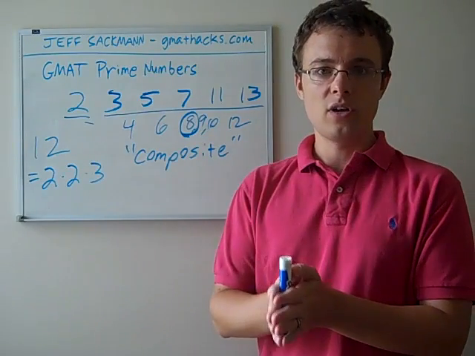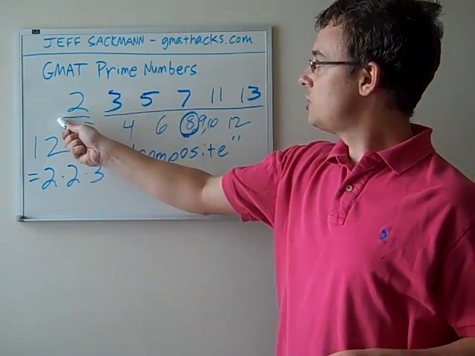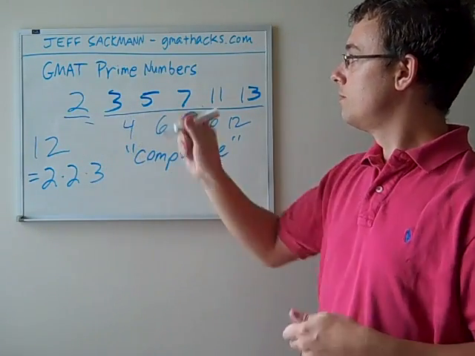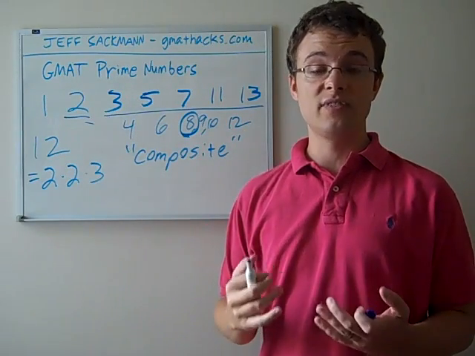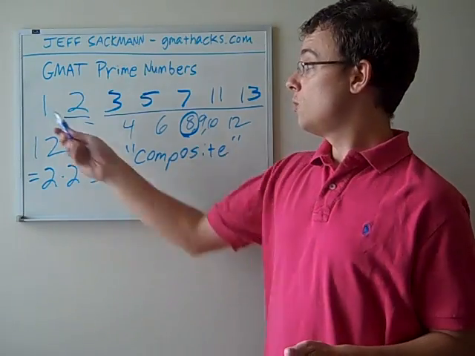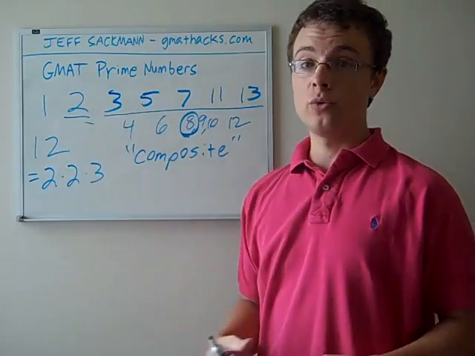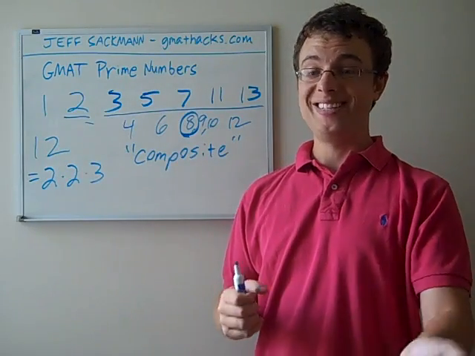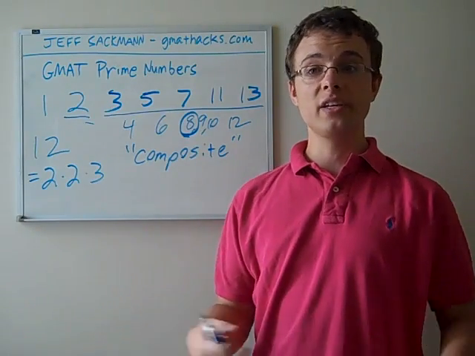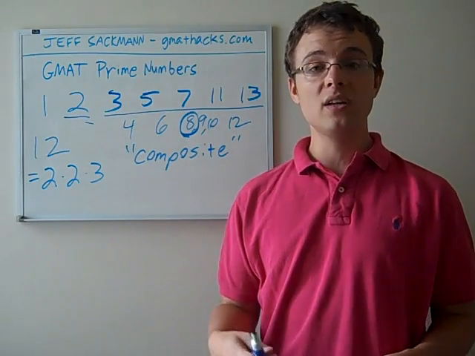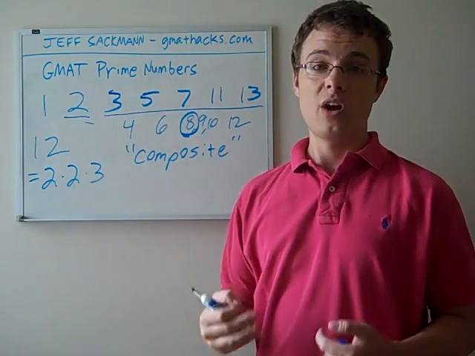Now, a couple other things to talk about before we wrap it up with GMAT prime numbers for today are a couple of special numbers. Now, you'll notice I started this list at 2, but I could have put a 1 here. Remember, the definition of primes is a number that's divisible only by 1 and itself. So, 1 is only divisible by 1. So, 1 is only divisible by 1 and by itself. It seems to fit the definition of a prime number. And this is something that, depending on who you're talking to, depending on which textbook you read, depending on whether you're looking at math now or 75 years ago, you'll see different answers for whether or not 1 is prime.